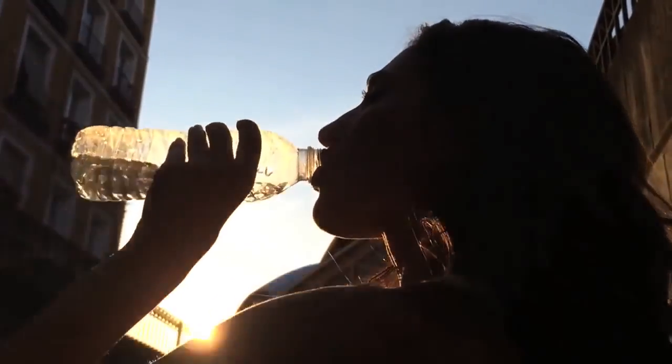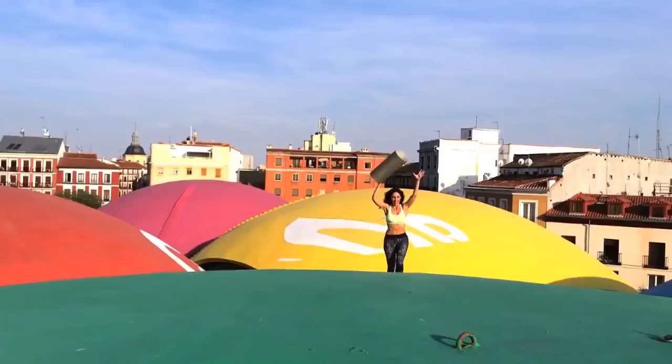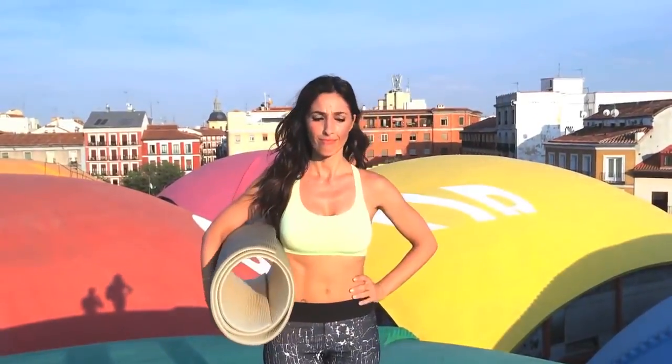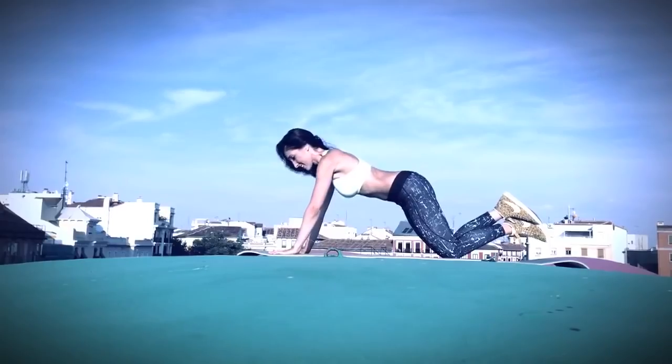The sun is setting and I'm drinking some water before I start another training session. Water will hydrate me and give me the energy that I need to do this exercise from the top of Madrid. Are you ready to work your chest with me? Great, let's do it! To make your chest bigger, we're going to do a very simple exercise.